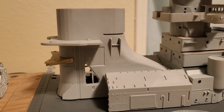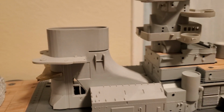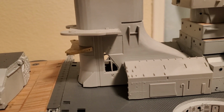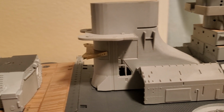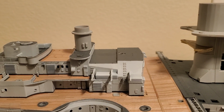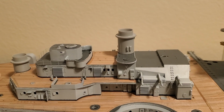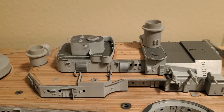On the funnel, there's a bunch of stuff to add to this. It's gonna be a big job. Got cutouts where the last of those evil photo etch grills that I've got all over this ship are gonna be. I'll be glad to have that job over and done with. I've got the admiral's quarters and offices and this upper section of the rear superstructure painted and ready to add all the rest of the details. There's a lot to go on there still, too.